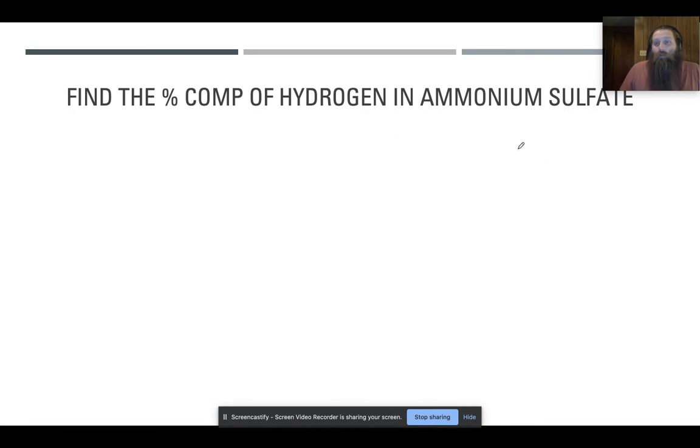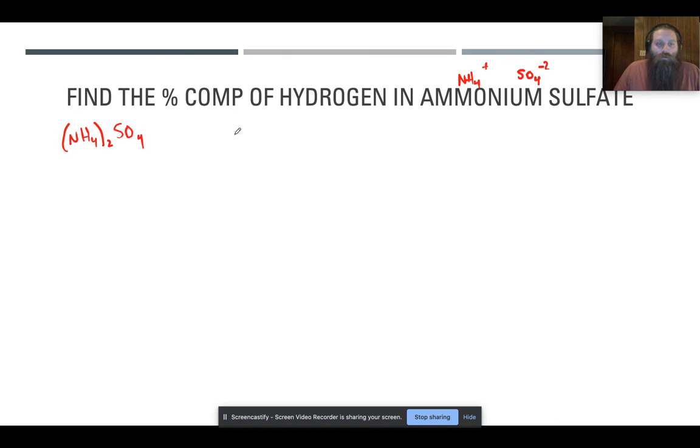All right, let's do one more. We have ammonium sulfate. This is really testing your ability to name things, right? So ammonium, we know, is NH4 plus 1. Sulfate is SO4 minus 2. So when we cross those charges, we're going to get (NH4)2SO4. There is our compound. And we want to know the percentage by mass of hydrogen in this. So this is very similar to the other question where we're just looking for one specific element.